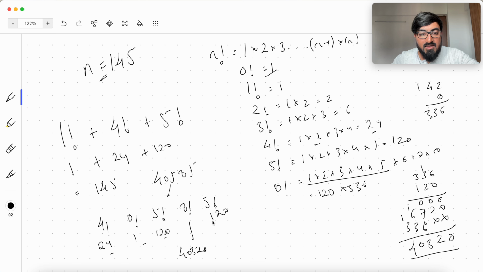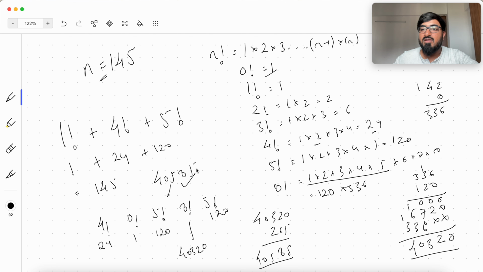Now we add this. 120 plus 120 is 240 plus 1 is 241. 241 plus 24 is 265. So 40320 plus 265 is 40585, which is equal to the original number.